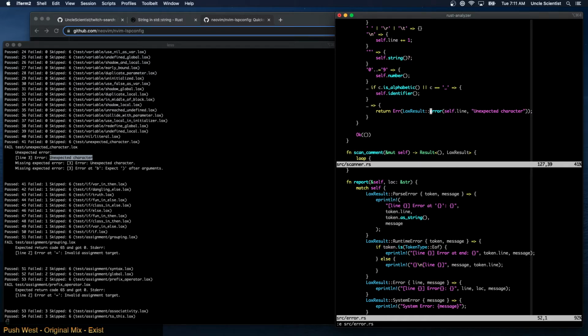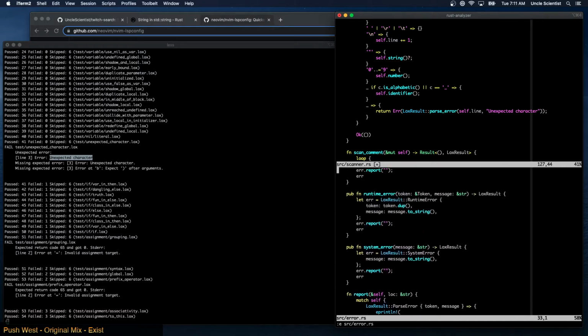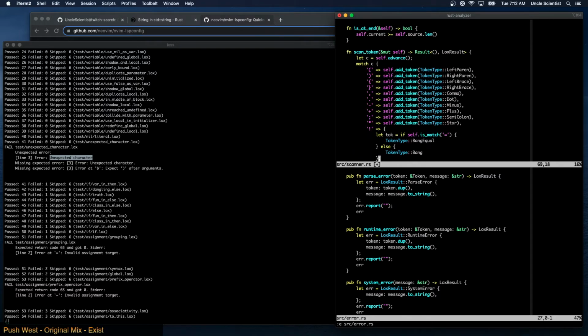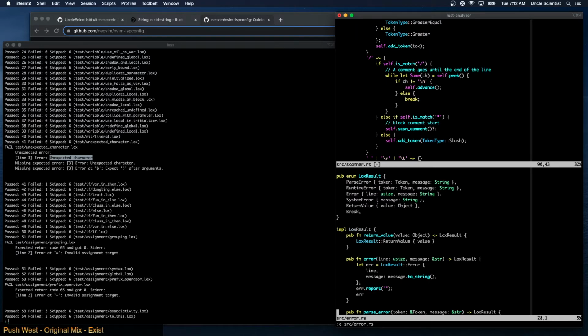So if I change this to a parse error, where is parse error? And it takes a token. Do we have a token at this point? Maybe we don't have a token. Maybe that's the problem. Right, because a regular error just takes a line number and doesn't take anything else.